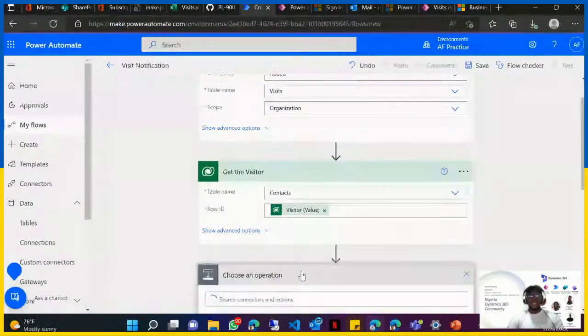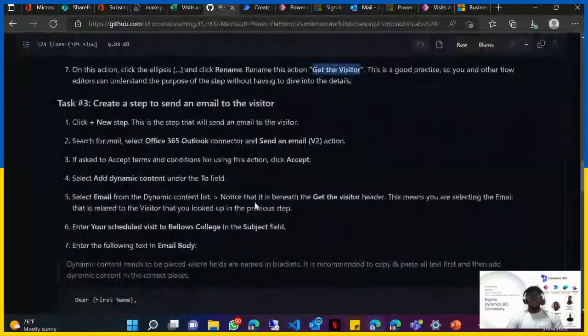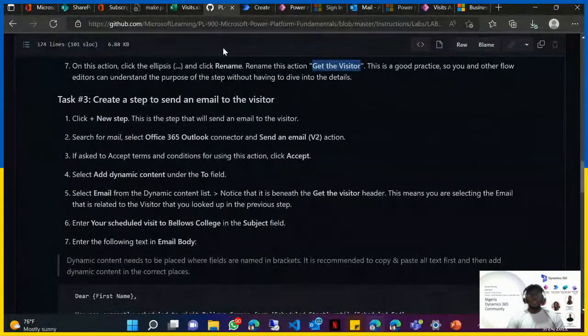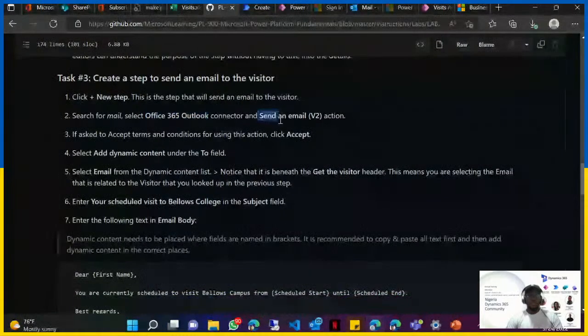So the next step, let's go back to the instructions. This lab is still the same as we've been using since last week. So the last step is to create an email to the visitor. So we're sending an email and we're using Outlook 365, not Google this time around. So using Outlook, and send an email v2 is the name of the action that you're using.